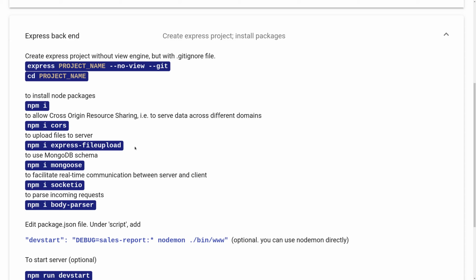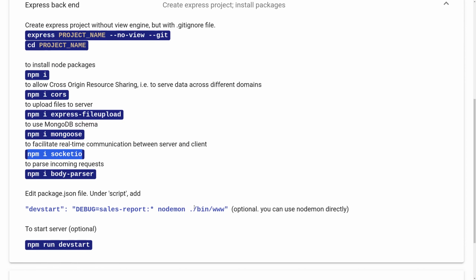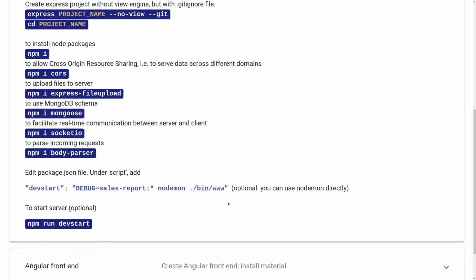If you want to upload files, use express-fileupload. Mongoose, as I mentioned, is for schema management. Socket.io is for real-time communication, like chatting, or when one person deletes a record, another person will receive the update right away. It's very important. And also body-parser, for parsing incoming requests.